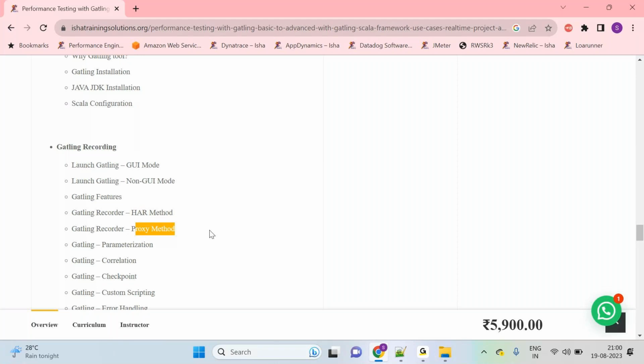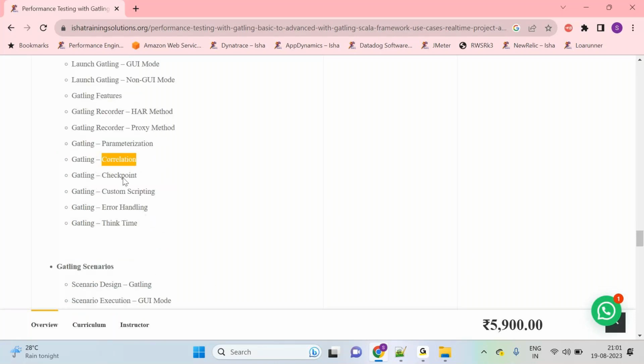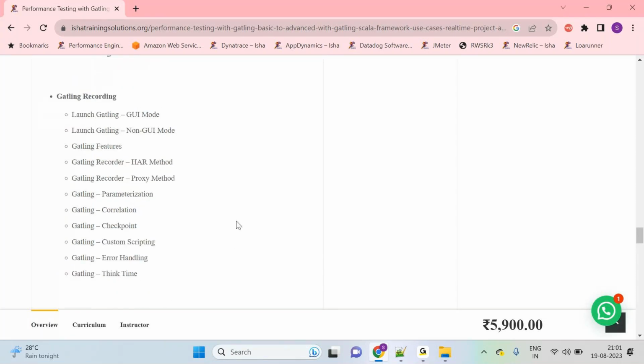We are going to discuss both of these, and also parameterization, how the data is changed, and also correlation. Everybody knows it, right? I want to pass a static value into my script, where I have the control.